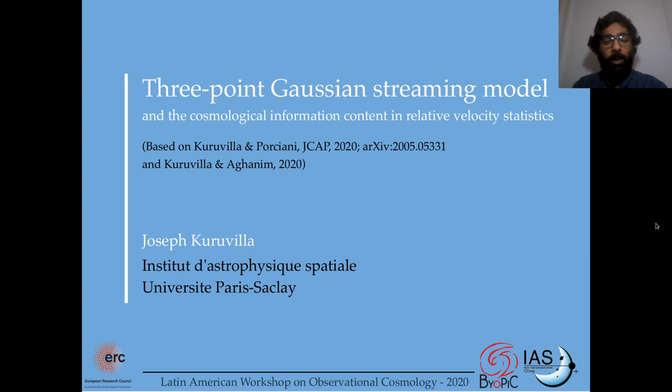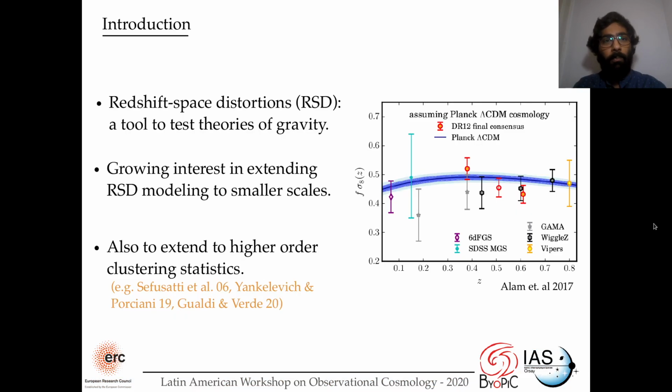I would like to thank the organizers of this workshop for giving me an opportunity to present the work on the three-point Gaussian streaming model and the cosmological information content in relative velocity statistics. This talk will be predominantly based on the work I did with Cristiano Pocciani earlier this year, and the latter part would cover the work I've done with Nabila Ghanem at University Paris-Saclay.